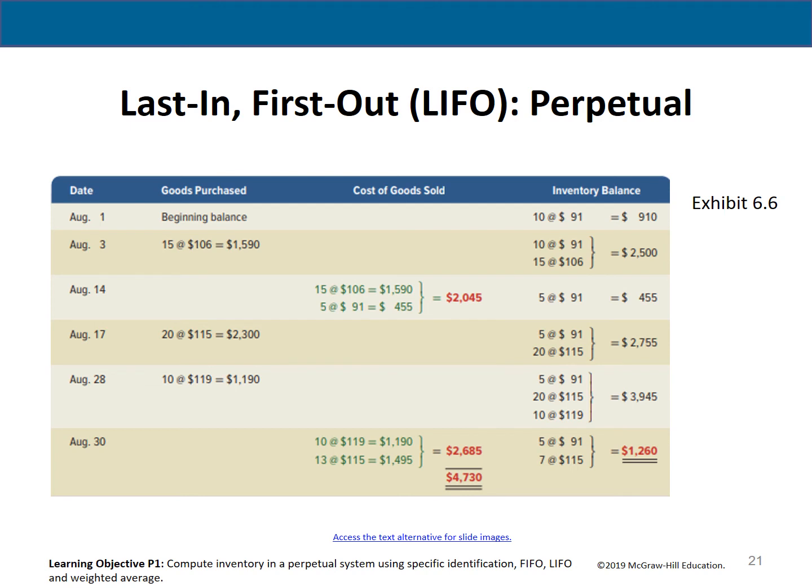So, total cost of goods sold under last in, first out, $2,045 plus the $26.85 is $47.30, higher than our first in, first out. And that's why this method was created. But look at the inventory, lower than the FIFO method. The inventory balance is $1,260. These are both correct. FIFO is a correct way, LIFO is a correct way. Some people go, why would you pick this method? We'll talk about it.